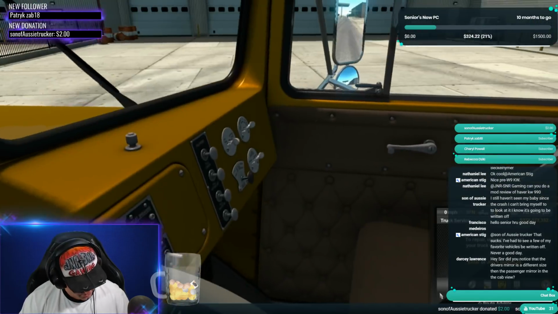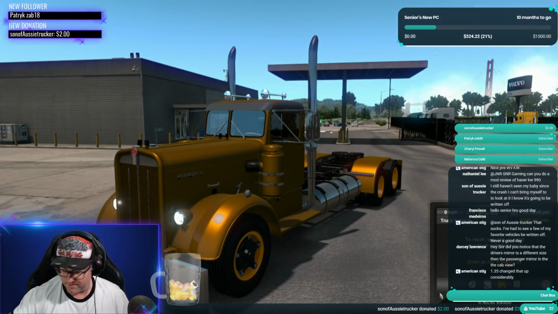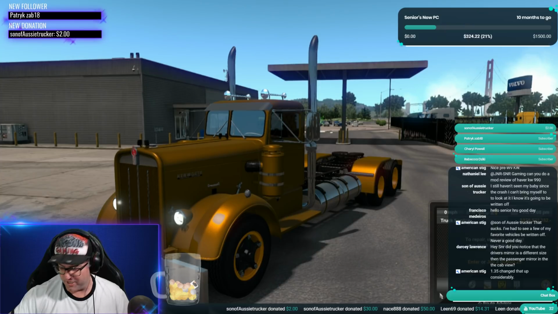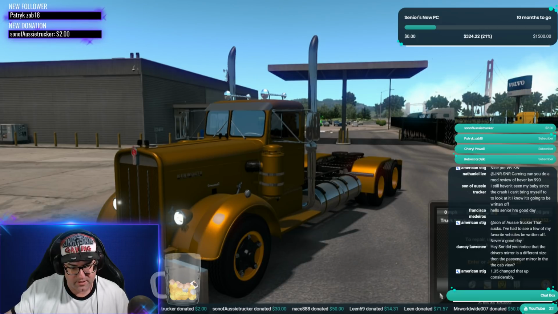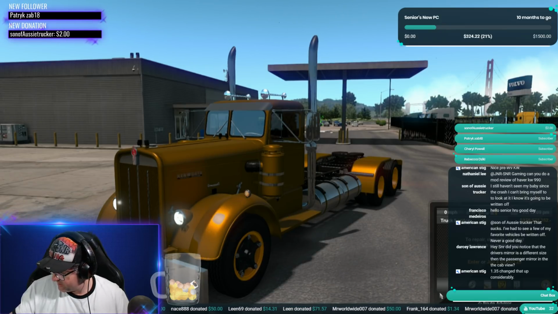So let's check the wipers, see if they are working now that I have configured the correct button. Yes, we have wipers. There's a second setting. And have we got a third setting? Yes, we do. Yay! And then it turns off. Very good. Now, what do we got? High beams. Let's check the high beams. Yes, you can clearly see they're working. Flashes. We have flashes.